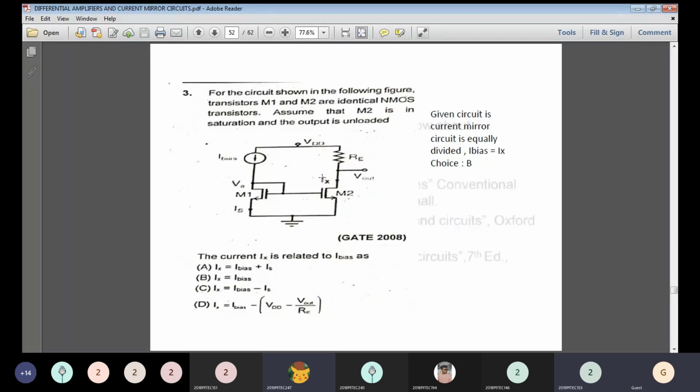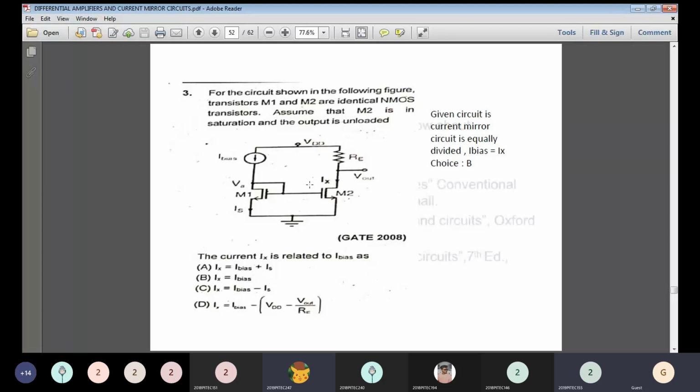In the current mirror circuit, in the theoretical section, we discussed that Ix here is mentioned as the output current. When this Ix current is equal to the I reference, here the I bias is given as the I reference current. Only the notations are different here. Ix is nothing but the output collector current, and I reference is the reference current. The reference is equal to your output. So that is the concept of current mirror, right?